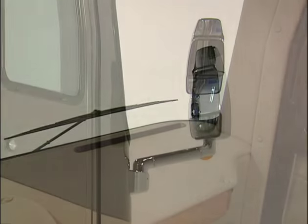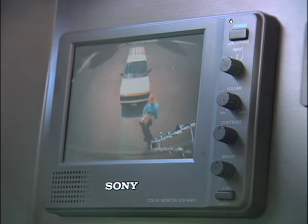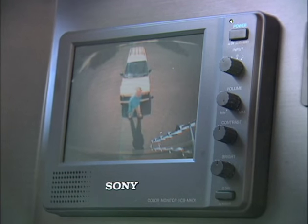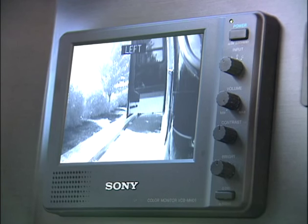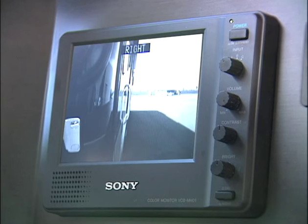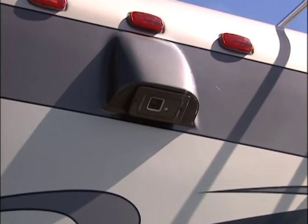As for seeing the road behind you, the Dynasty gives you triple-headed heated power mirrors that are forward mounted for easy viewing. The rear vision monitor in the dash allows you to see exactly what's behind you — a great safety feature when backing up. The optional C-Vision system is also very helpful to eliminate blind spots while driving. It's connected to two side view cameras, an interior camera, and the backup camera.